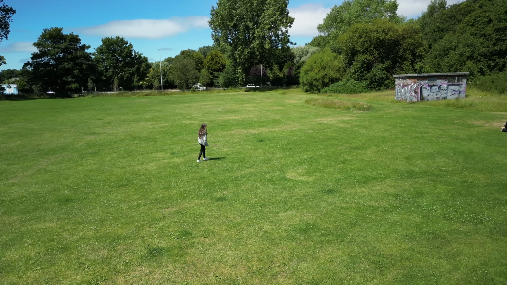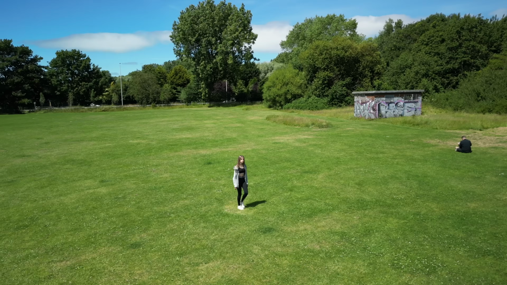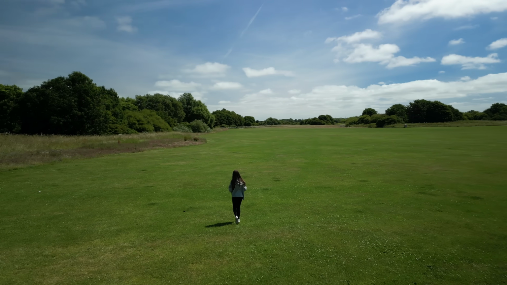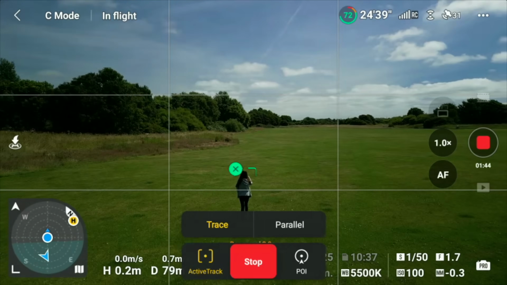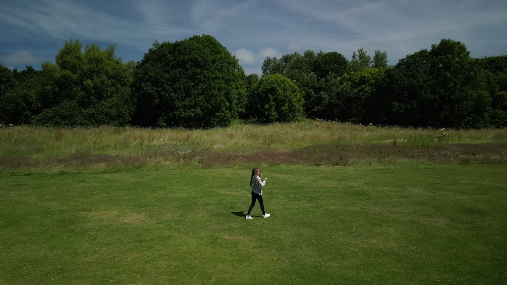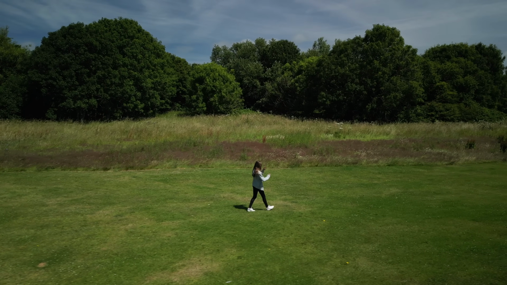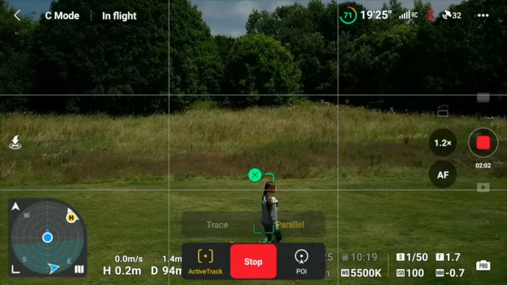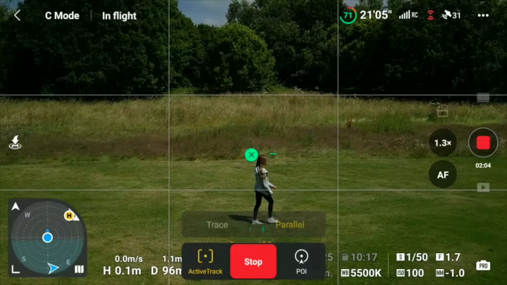Spotlight is brilliant. You're able to drag a box around a person or an object or a car or something, and then you can control it, or you can use track or parallel and it will track that person for you, and it does a fantastic job. Now this is 1.6.8. This is only available on the controller at the moment, not 1.6.9. So I'm doing a full test just to see what this works like.